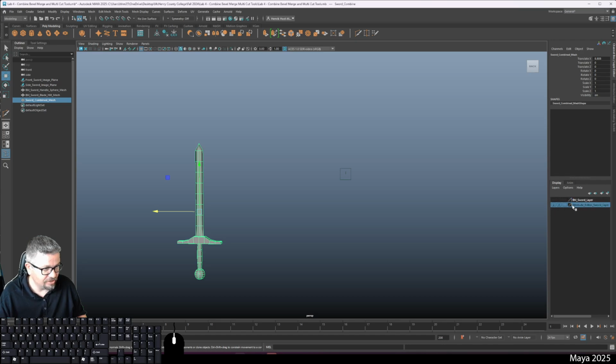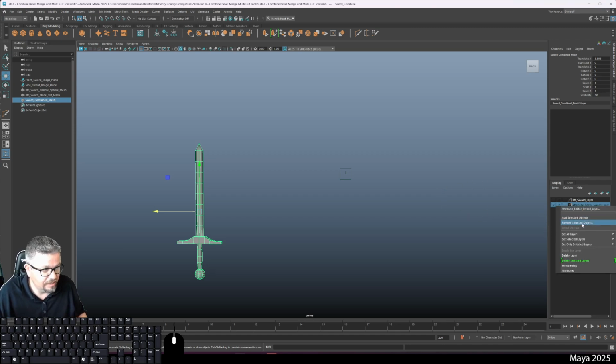On the attribute editor, sword here is no longer there because I've now combined multiple objects together. I've merged verts and done all this, and everything on this model has now been renamed, and the layer no longer knows where or how to find it because it's been renamed. It automatically renames when you combine objects, and then it renames all the verts inside of it and renames all the edges and all the faces. So it doesn't know how to find it anymore.